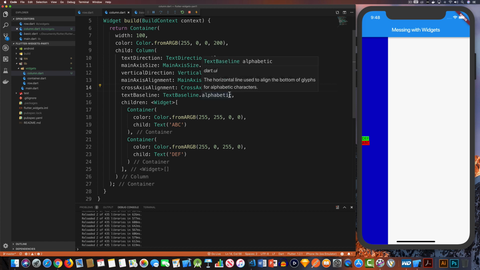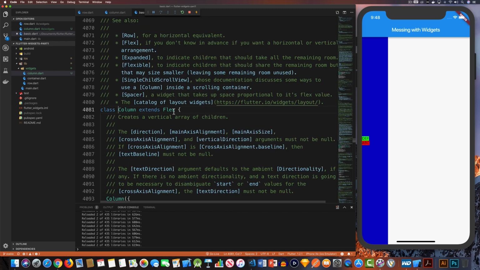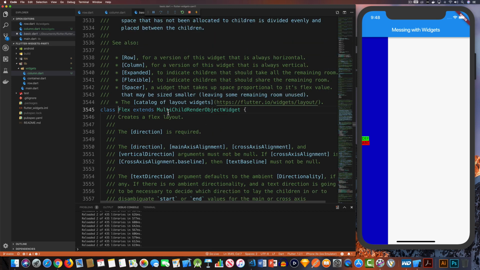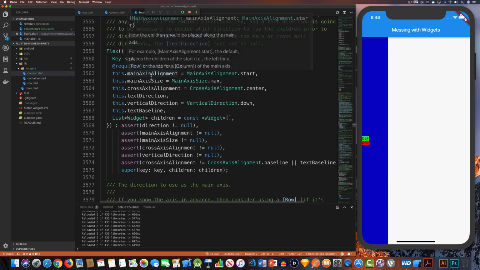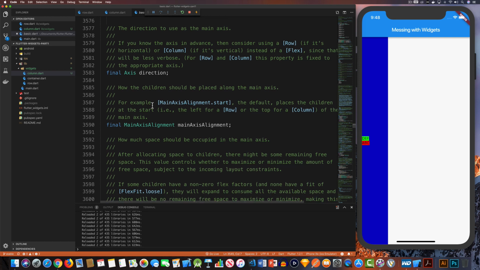Because we're going one after the other. I think the cross axis alignment would make more sense with a row than it would a column. But I'm assuming that column is inheriting from, there you go, extends flex. So I'm assuming flex has these properties. Yeah. So it's probably just not doing anything.